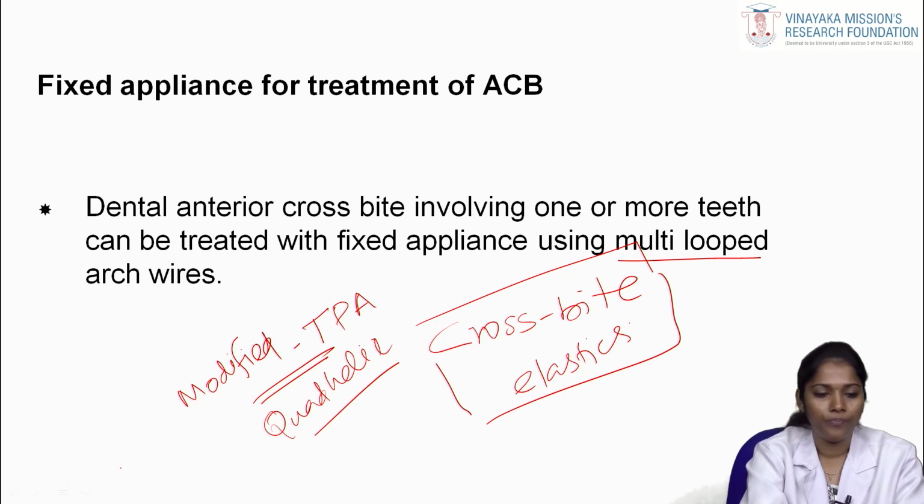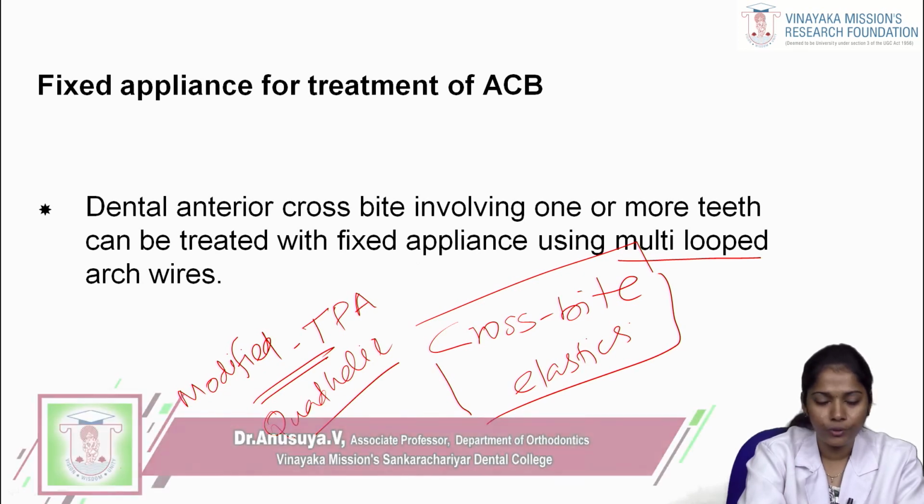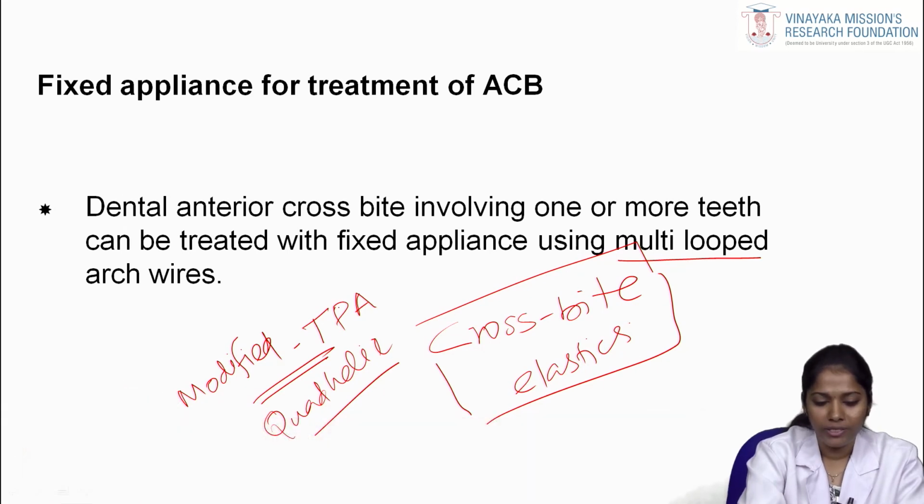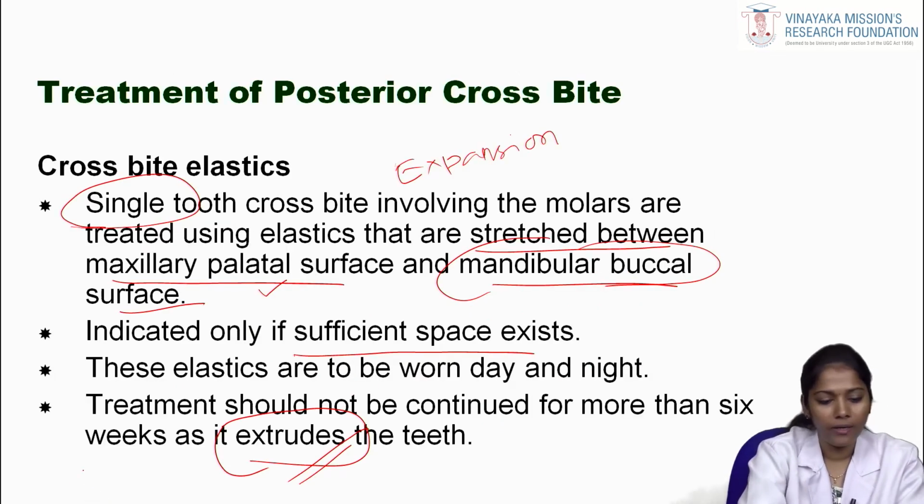Moving on to fixed appliances, a variety of expansion appliances come into play, as well as the use of different kinds of elastics. The main elastics to remember here are crossbite elastics. But crossbite elastics should be used when both the mandibular teeth have to come inside and the maxillary teeth have to go outside. Single arch effect should not be utilized with crossbite elastics because it is going to affect both maxillary as well as mandibular teeth.